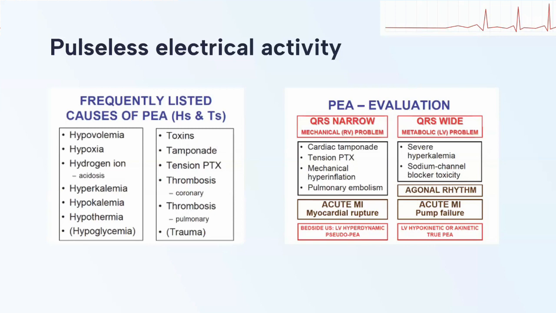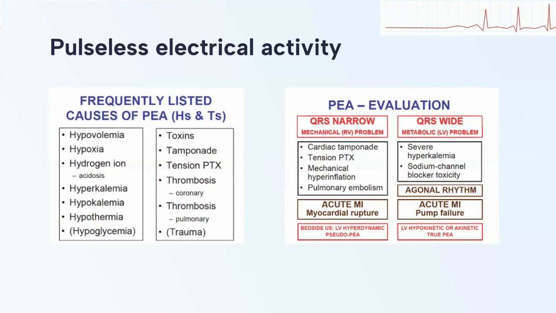When you get a PEA rhythm, you continue with the CPR and you give your adrenaline, but while you're doing that, you want to look for these reversible causes. So to address hypoxia, you want to intubate early and deliver that high FiO2. It also gives you a chance to maintain that greater than 80% chest compression fraction. To address things like hypovolemia, or in trauma patients, things like hemorrhage, you want to give early blood products, or you want to keep your fluids running.